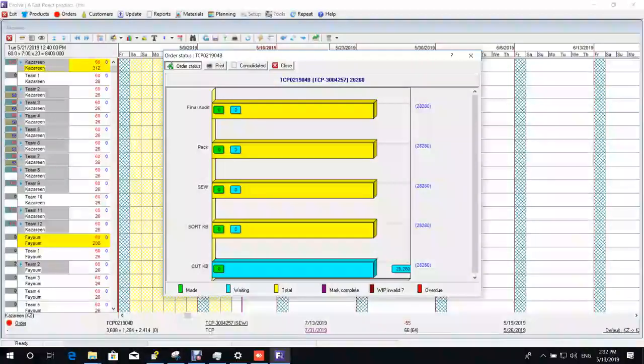Mark complete. This is in case your order quantity is maybe 28,000, but you've got to maybe 27,000, and that's it. That this order is complete and it's within your tolerance that it's acceptable. It's less than 10%, and the customer will accept it. So you can mark it complete, so it doesn't constantly show as still a requirement for this order. Okay. WIP invalid. That one is just where you've either sewn more than you've cut, or you've got incorrect numbers in there somewhere, and it doesn't like it. It will highlight to you that you're saying something's incorrect. Overdue pieces is saying, based on my plan today, I should have cut X number of pieces. Why haven't you cut them? They're now due.